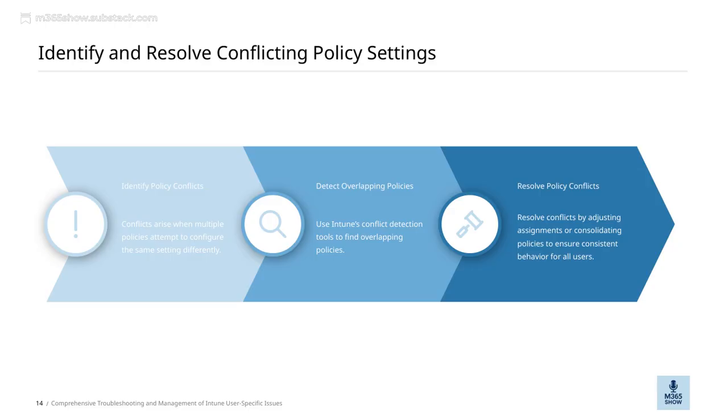Most importantly, understanding that conflicts arise when multiple policies attempt to configure the same setting differently is vital. Recognizing these situations allows us to troubleshoot more efficiently and ensure that our users have a seamless experience. By effectively managing these conflicts, we're supporting the overall goal of consistent device management and user satisfaction across our organization.